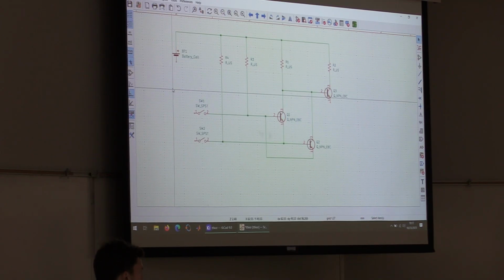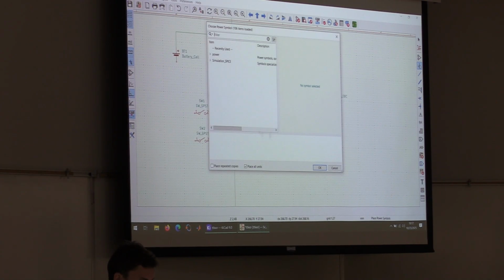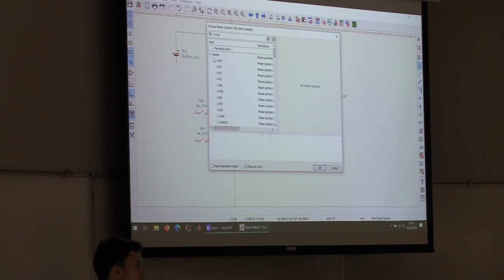And then all that's left is the ground connections. So to get the ground connections, that's where we do want to be in the power symbols selection. Now in here we have all of our different common voltages and various options. So for a larger schematic, larger circuit, we might have multiple different voltages that we're operating with.